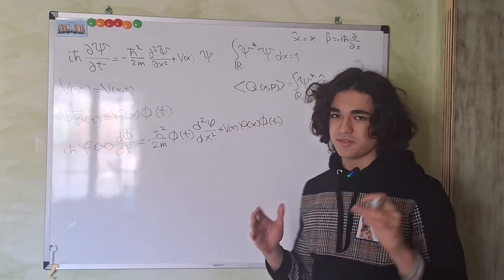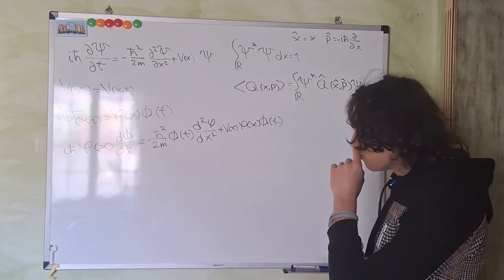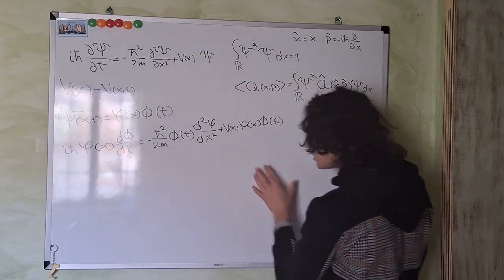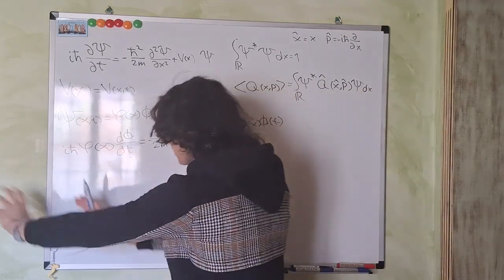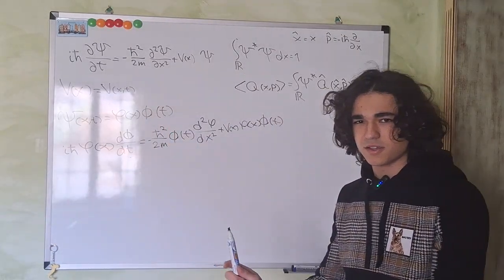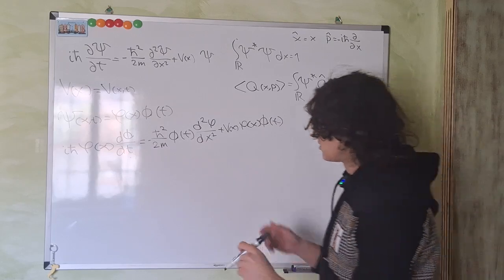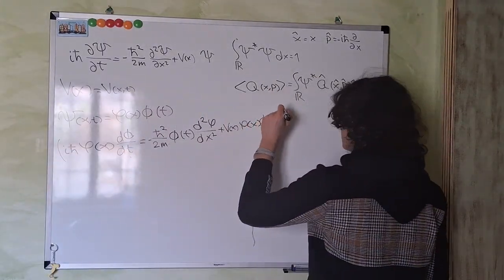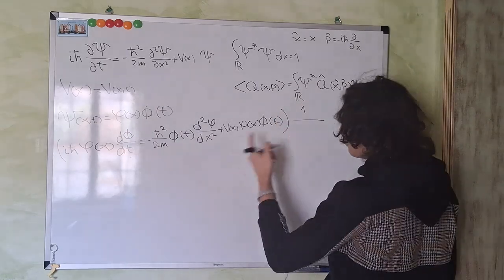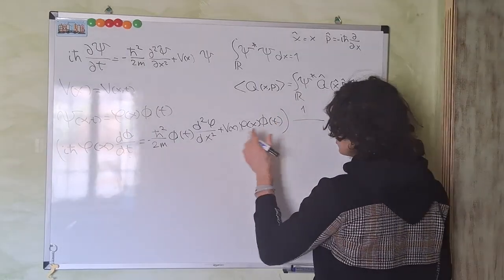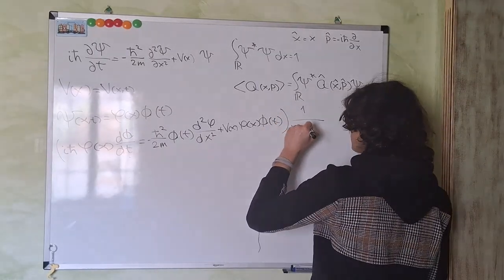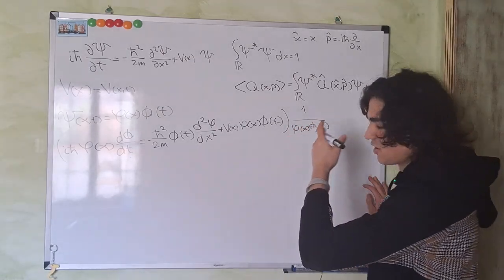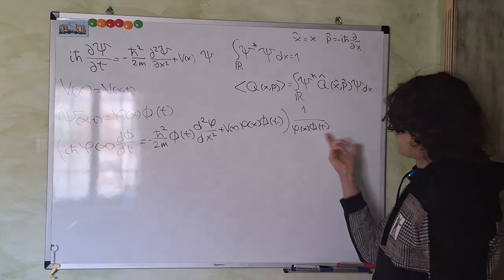Now another clever trick is going. We want to put everything dependent on x to one side of the equation and everything dependent on t to the other side of the equation. And you'll see why we're doing it. So one way to do it is to simply divide, so multiply by 1 over the wave function, so psi of x, phi, I always forget how to pronounce these letters, phi of t.